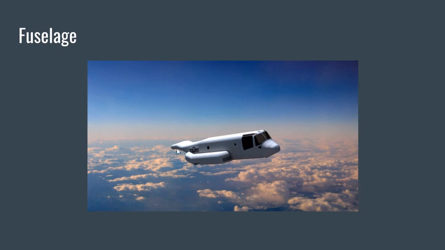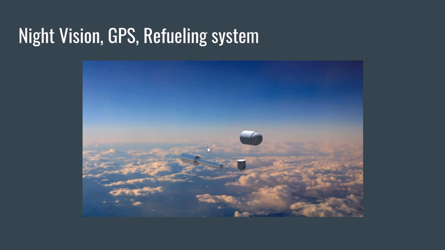Also, for the tail, I used a lot of the spline tool, so it can adjust the curvature that the actual aircraft has. Also, I used a very cool workbench in generative design called sticker, so I can put stickers on the aircraft to have the identical stickers that the actual aircraft has. So I also modeled the night vision GPS and refueling system. This was obtained from Sketch Tracer that I used with online pictures.